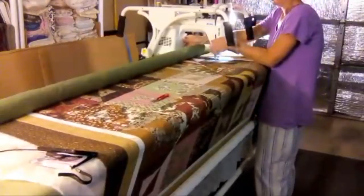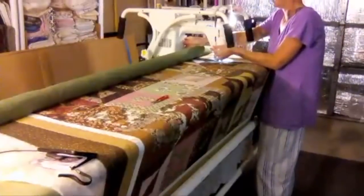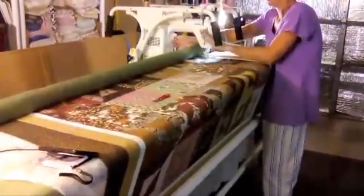And there goes my ruler. My ruler has no grippies on it, so... How can I move it closer? Hold on.